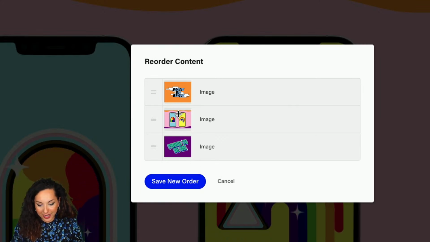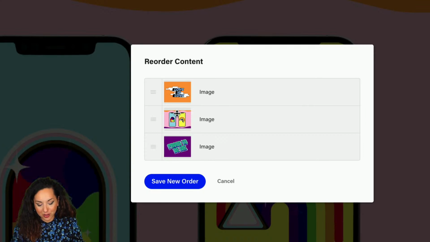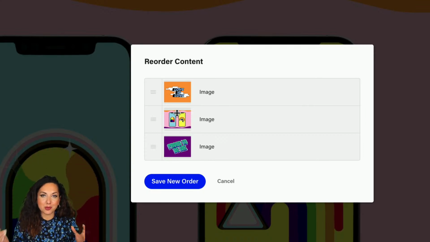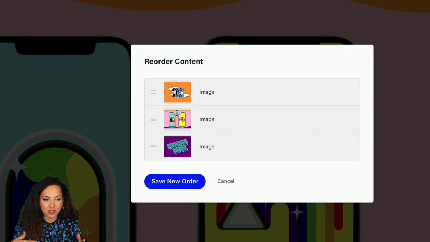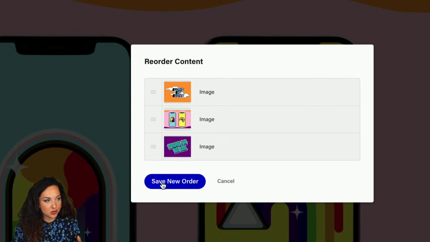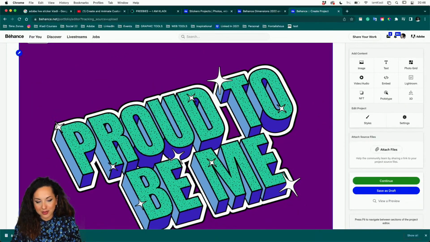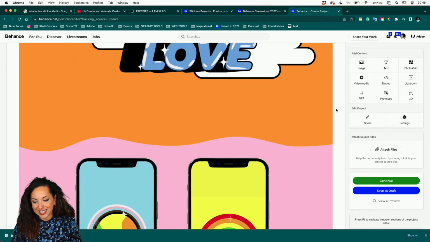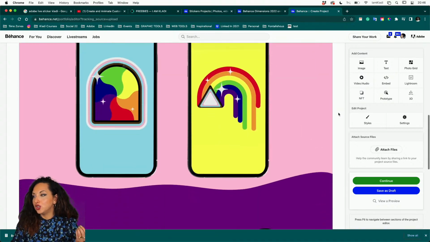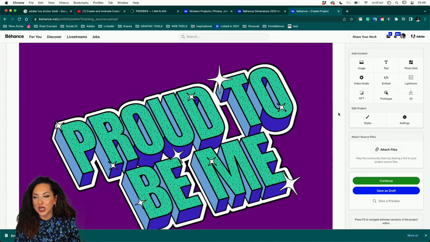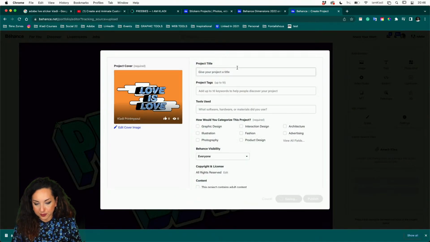So you see that we have the orange at the top, then we have the orange frame, then we have the mockup with the moving animations, and then we have a frame at the bottom with the color at the bottom. Then click on Save New Order, and let's zoom out and have a look at this project. It looks like a seamless page. So that's why I'm advising you to use different chunks so you can interact and have images, video, animation, you can have everything you want. So I'm just going to go ahead and click on continue for now.